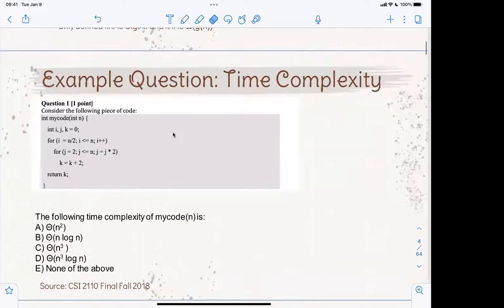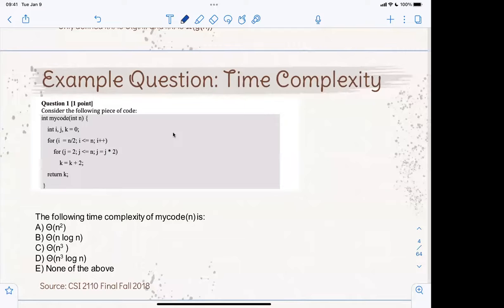So I have picked out the following multiple choice exam question. Given the following snippet of code, we are asked to find the big theta notation. I'll just walk through it. Big theta notation refers to both big O notation as well as big omega notation.